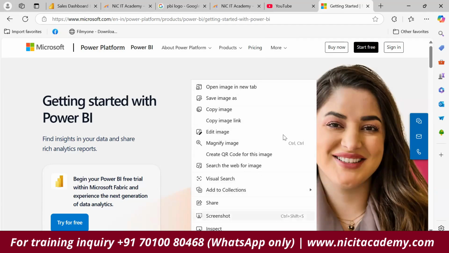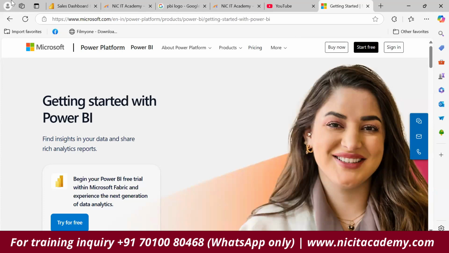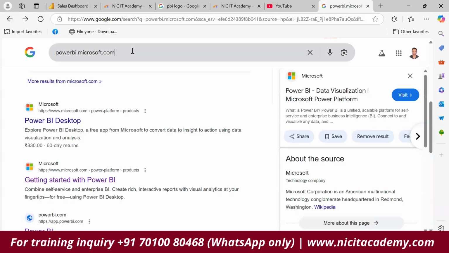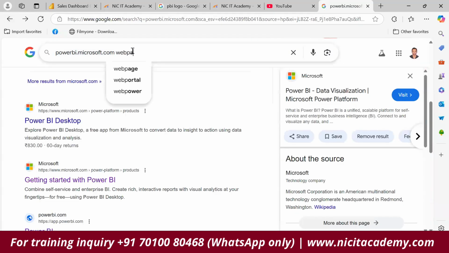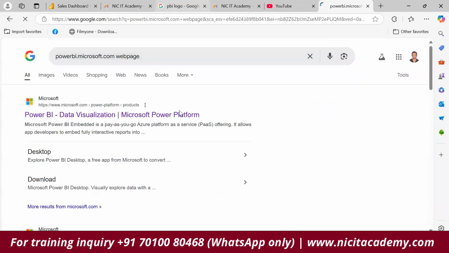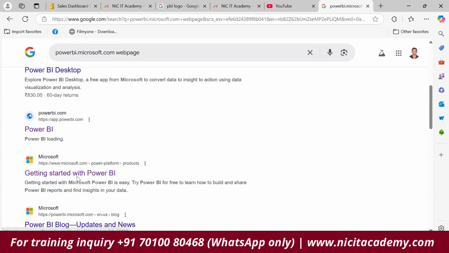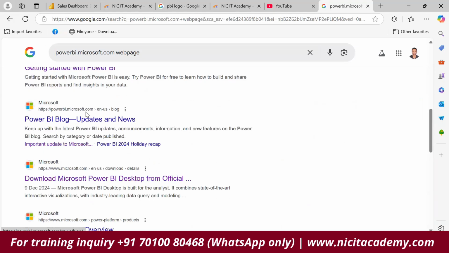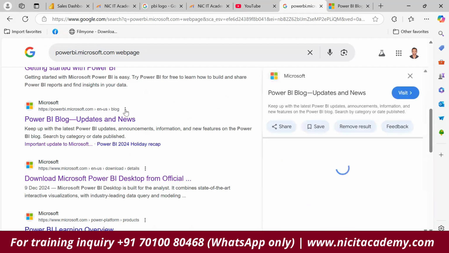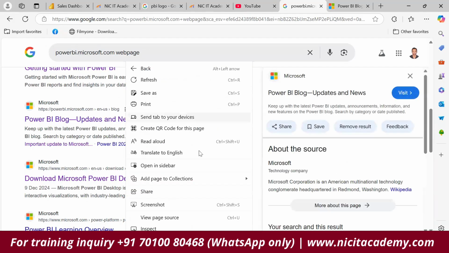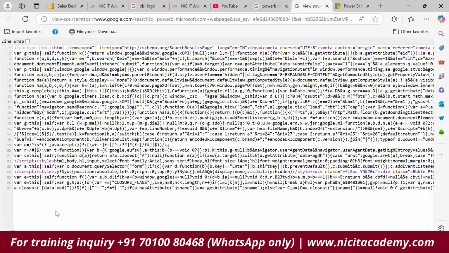Generally, that web page would be there. Page source also you can use. Page source would be a better option. Yeah, page source. So this is the embedded code for that.